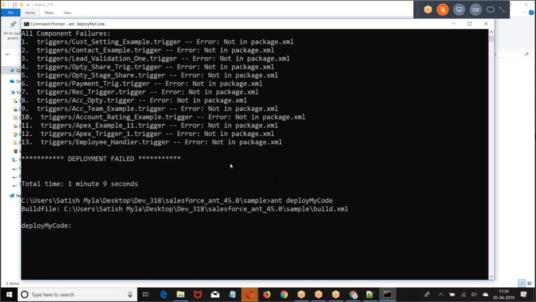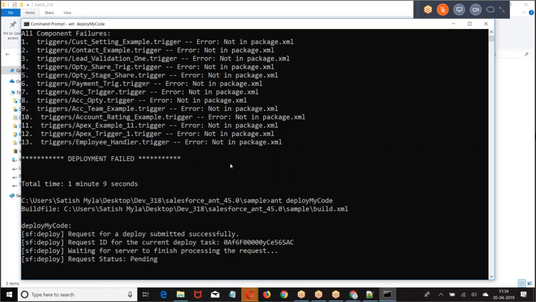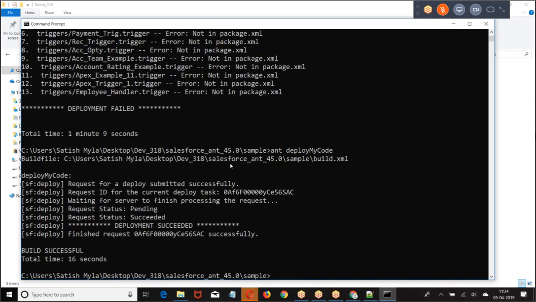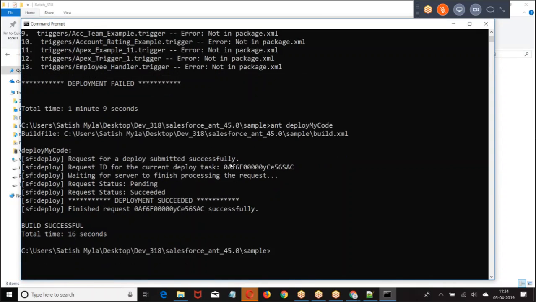Okay. So when you take a change set from a particular organization, you can deploy sandbox to production, sandbox to sandbox. We cannot deploy cross org. One org sandbox to another org we cannot deploy. It is only within that org we can deploy. But when you go to ANT, from any org we can deploy to any org.